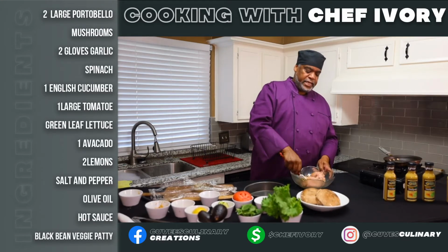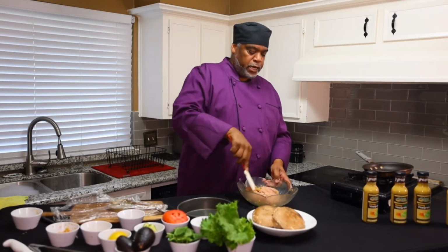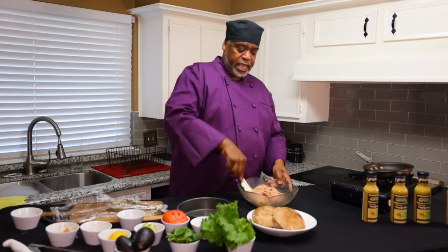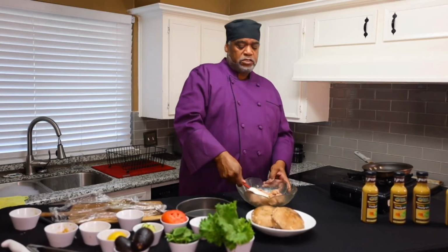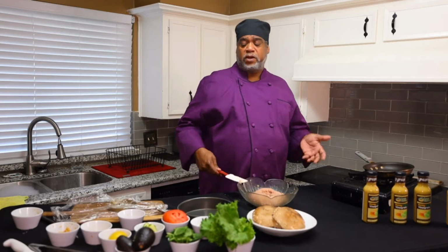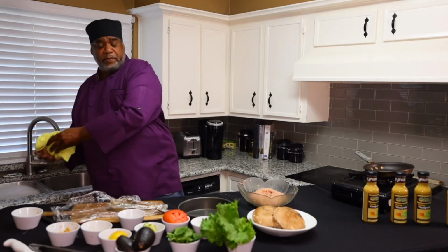Now, again, this is healthy eating, guys, right? So we're going to cut down on a lot of the sodium. Instead of using pickles, we're going to use cucumbers, and we're not going to pickle them because of the high sodium content. You have your choice of lettuce or spinach. Doesn't matter to me. And everybody likes some kind of fat on their burger, right? Say we were going to use mayo. Mayo is fattening. So what can we use in place of mayo to get the same flavor profile, the same kind of fat, but a good fat? We would use some avocado. Avocado is a good fat. It's nice, it's creamy. So that's what we would use.